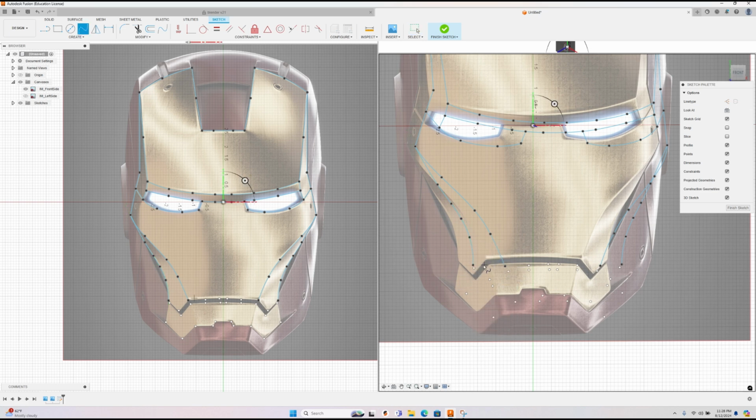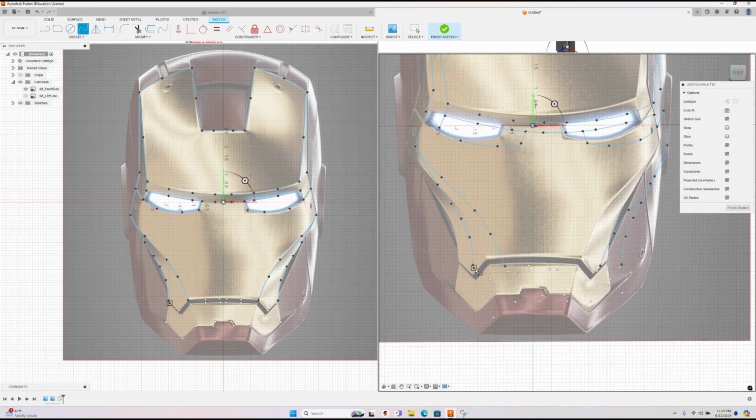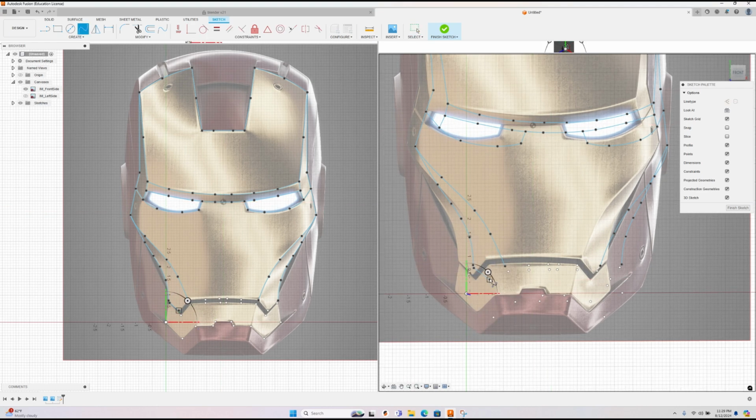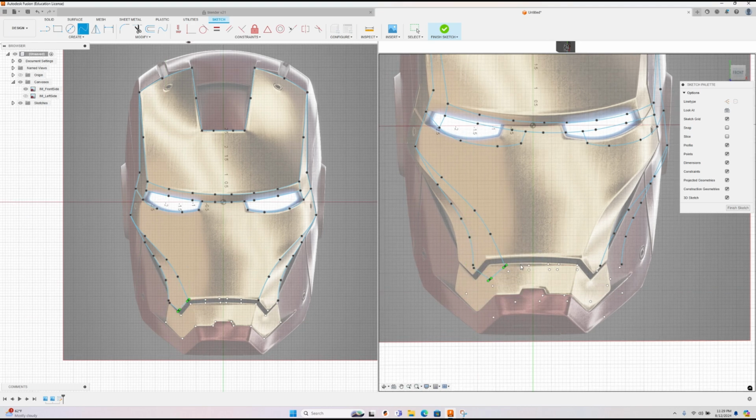And then actually, I made a lot of dots that are kind of pointless because today I'm not going to be doing this bottom part right here. That part, it's disconnected from the faceplate, so I'm going to be doing that in the next tutorial basically. And then for now, we'll just do this top part.